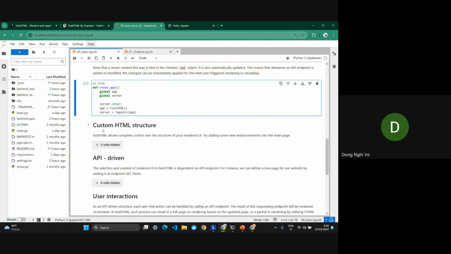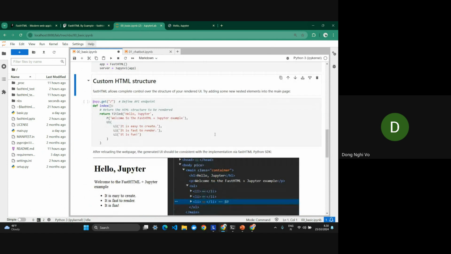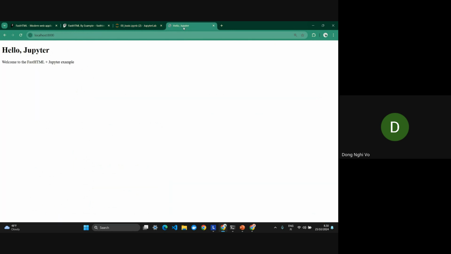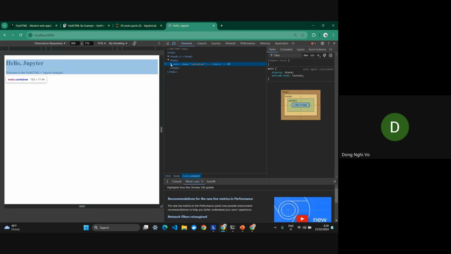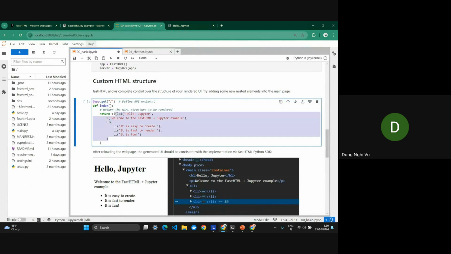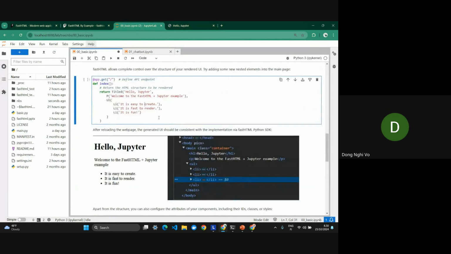And so now I will move on to a custom HTML structure. As you can see here, it's already a one-to-one translation from the Python SDK to this file. But let's move on to a more complex structure. The way components are nested is that you have a main big component, and everything inside of that, like the parameters of that component, is stored as children in terms of the HTML hierarchy.